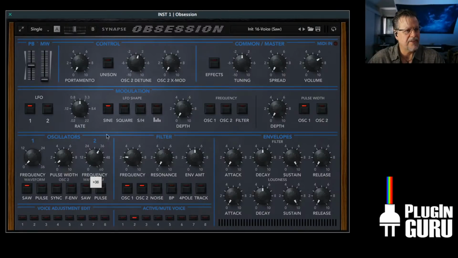This is 5 octaves, and this is 4. There is a sync, pitch to sync. Turn on sync. X mod.